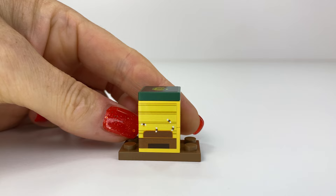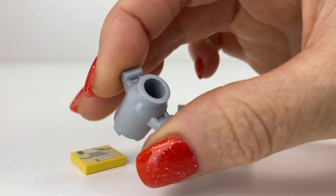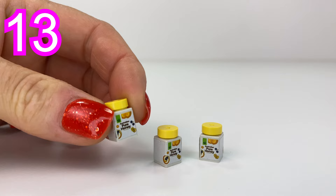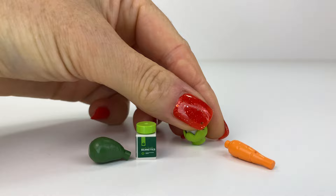I wasn't able to get the bale of hay — number 11. Number 12 is cool. We've got butter, Falk Creed milk, a milk pail thing — I love that, what a cool looking thing. I wish Lego made one of these. And then we get some tasty cheese. Three jars of honey, number 13 — they are cool. They were really hard to get. My mum actually got those ones for me. Number 14 — we get avocado, beanets in a jar, and this cauliflower. I love the look of that. And we get one carrot.